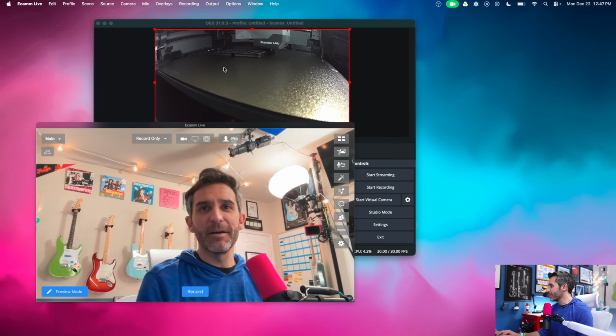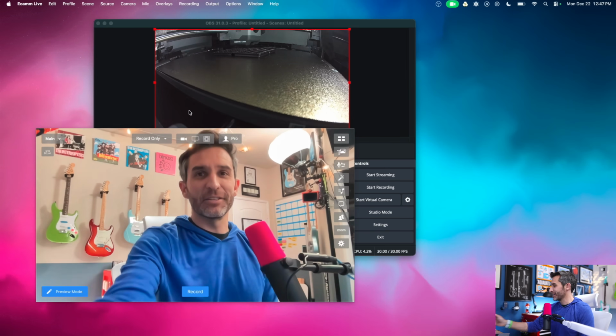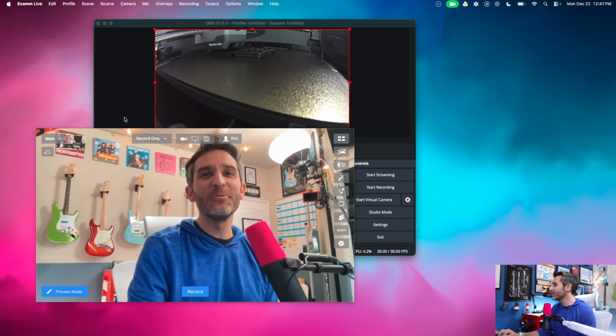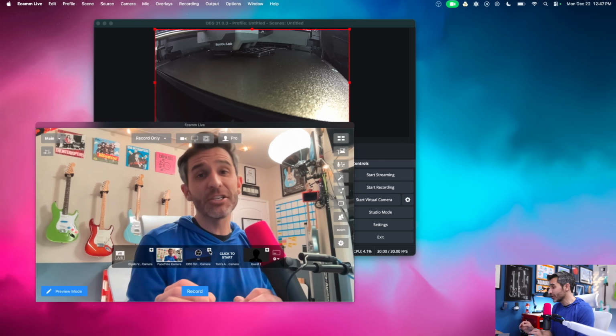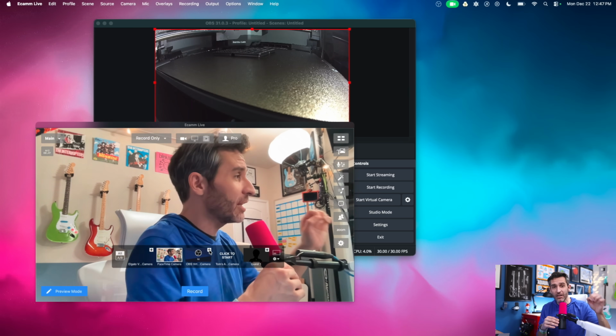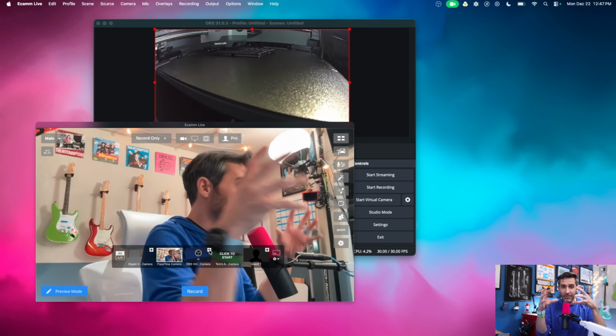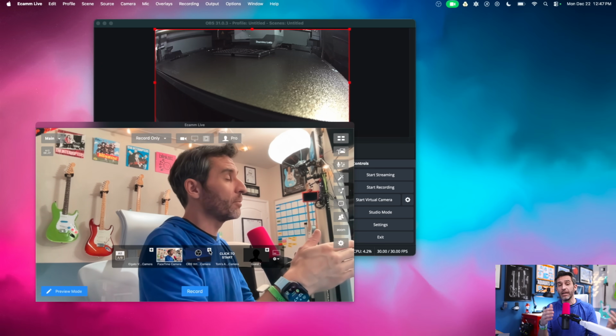But there's one extra step you can do if you wanna bring the video feed from your Bambu printer into Ecamm Live on your Mac. So I've opened up Ecamm Live, and on my MacBook, it's just my built-in MacBook's camera. Hello. But if you want to add a camera to Ecamm, your video sources pop up here. There is currently, I don't know what camera to look at, currently no way to just add the URLs and everything that we just did in OBS through Ecamm.